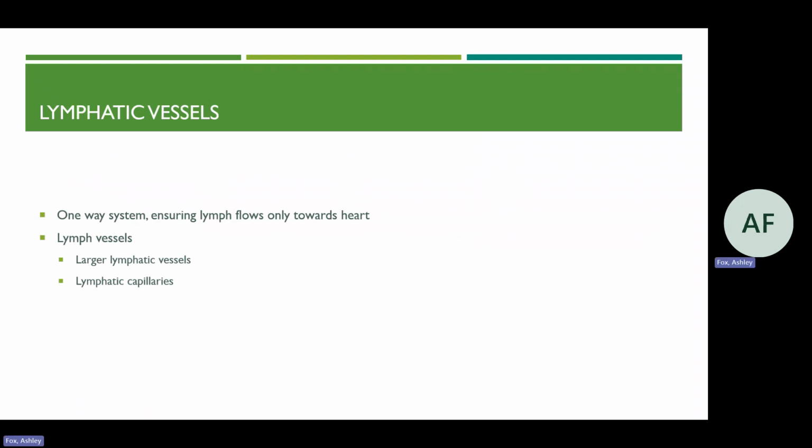So, one component of lymphatic vessels that's different than capillaries is you don't really have a lymphatic bed. You have lymphatic capillaries, but they're one-way street. So, unlike the cardiovascular system where you kind of go out and then you go back in, lymphatic system is only one way towards the heart. So it's always going back towards the heart, no matter where it is. So you have larger lymphatic vessels that are moving towards the heart, which we'll talk about, and then lymphatic capillaries, which are closely again associated with blood capillaries.